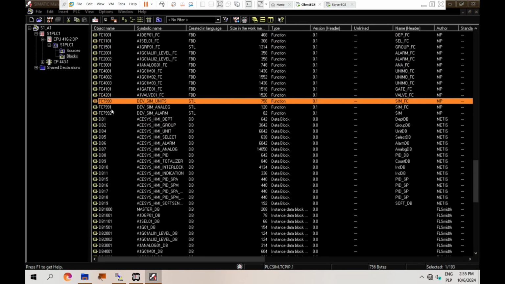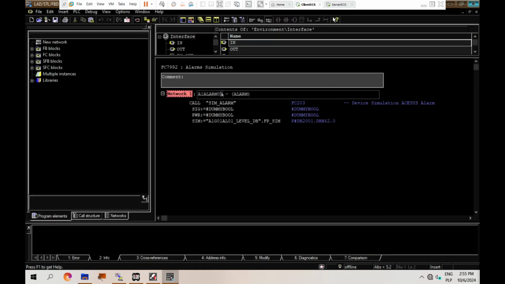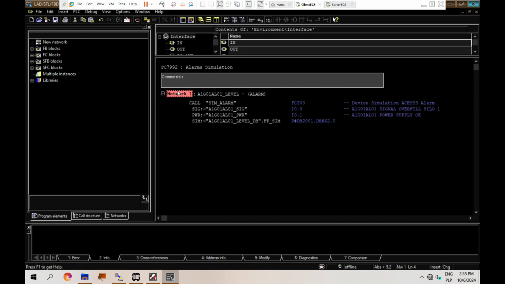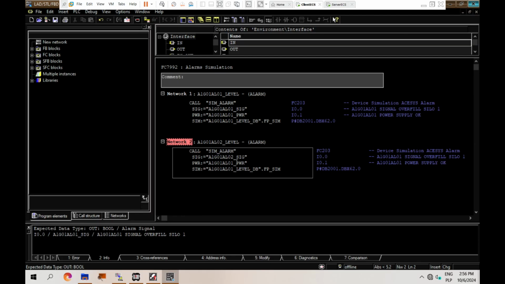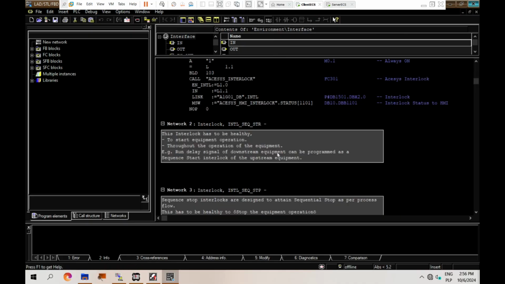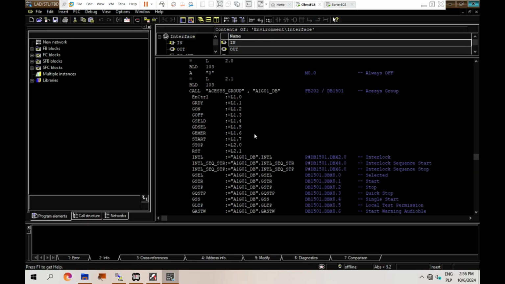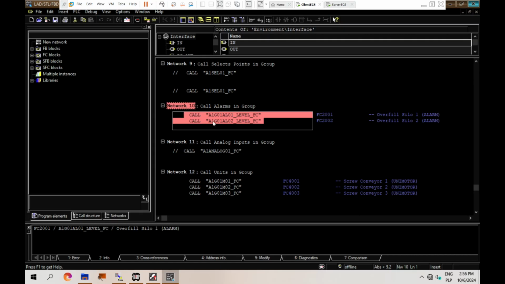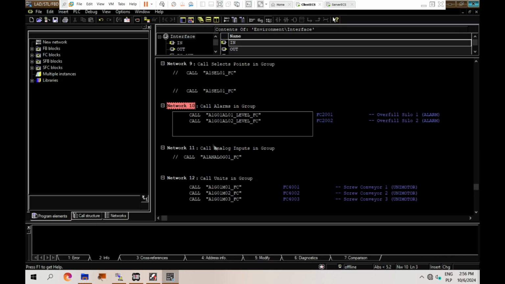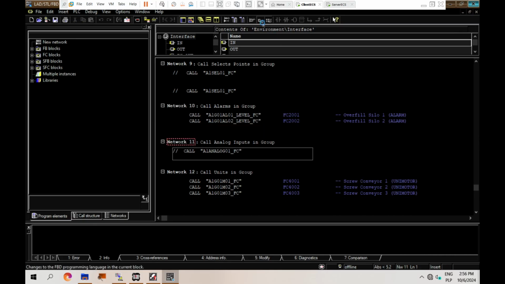After adding both alarms, we move on to their simulation, which is carried out in FC7992. We will simulate the SIG and PWR signals for both alarms. Open this function, change its name appropriately, and connect the physical inputs so that they can be simulated from the ECS system. Once the alarms are added to the simulation, they need to be invoked. Both alarms belong to the A1G01 group, so we enter FC1501 and invoke the alarms using the call FC2001 and call FC2002 commands.